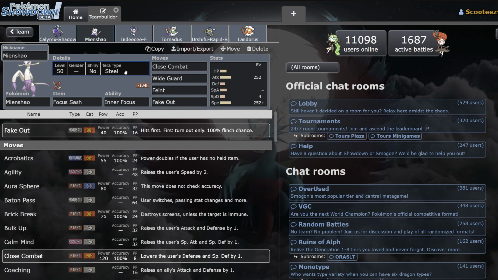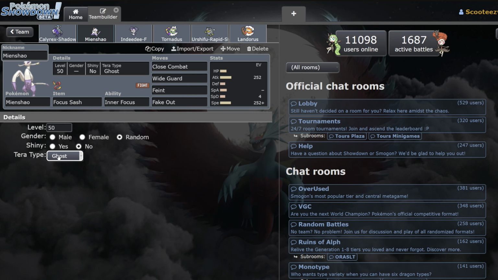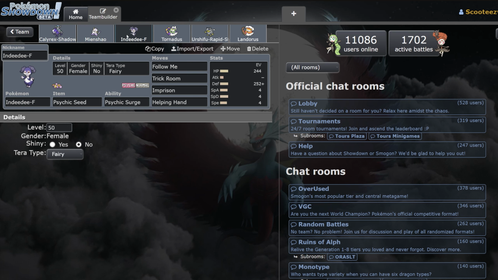The Mienshao, I'm going to also change this to Terra Ghost. The reason you go Terra Ghost is, again, for the Fake Out mirrors. Like, if you're ever in a situation where you potentially have to break a Wide Guard or have your Wide Guard broken with these two on the board, you don't really want to be in a position where your opponent can just Feint to break your Wide Guard. So, I think something like this is definitely good.